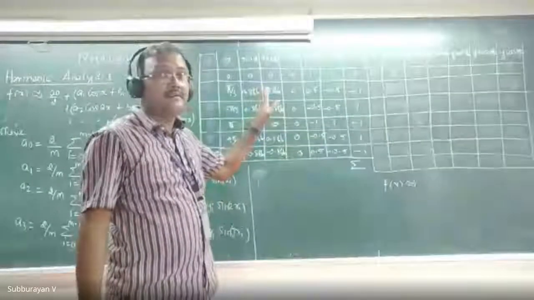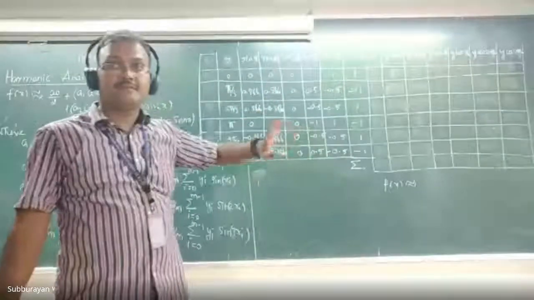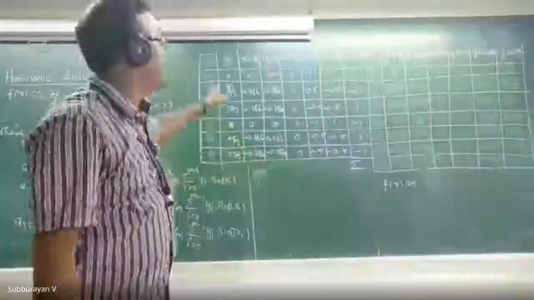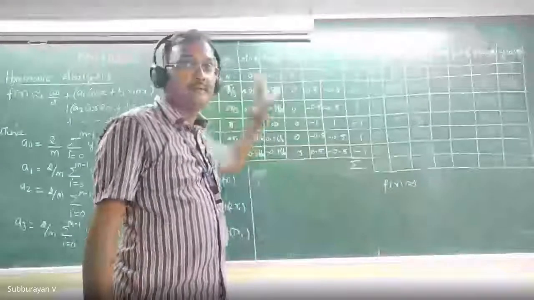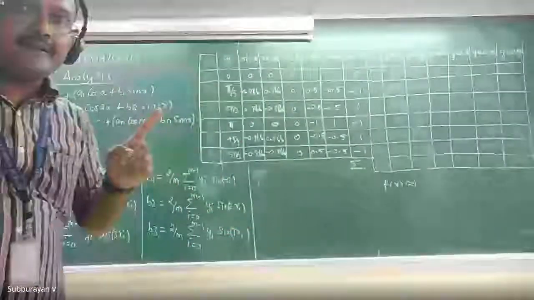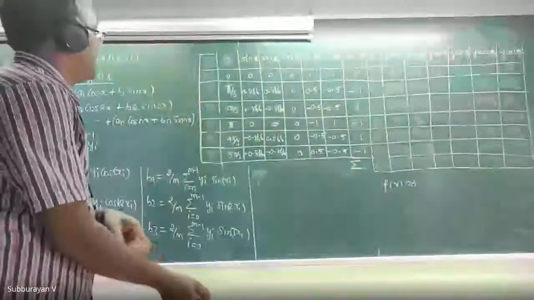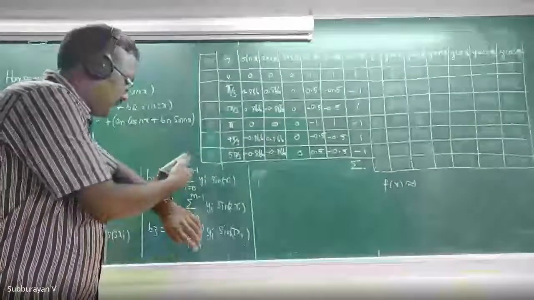Okay, fundamental table. First, you have to write down this table for all the problems. For all the problems, first you form the table like this. Then we will fill it up later. Okay, fine. So I repeat, M is the number of subintervals. Okay, guys. While solving the problem, I will give you some notes.